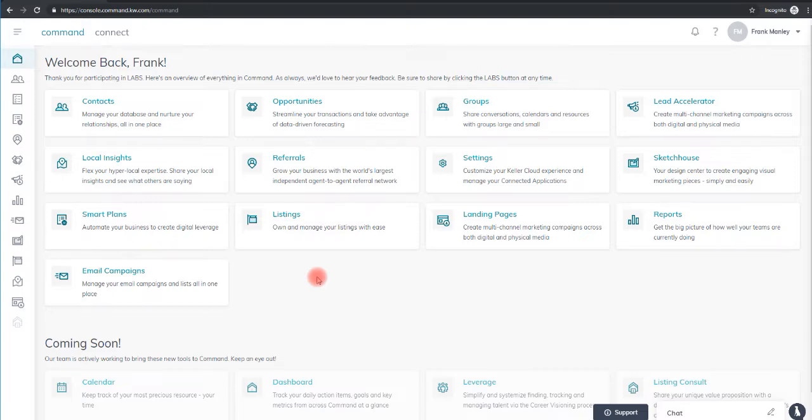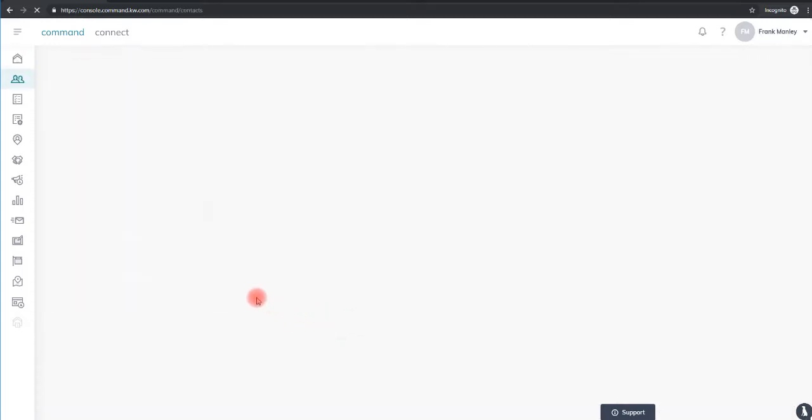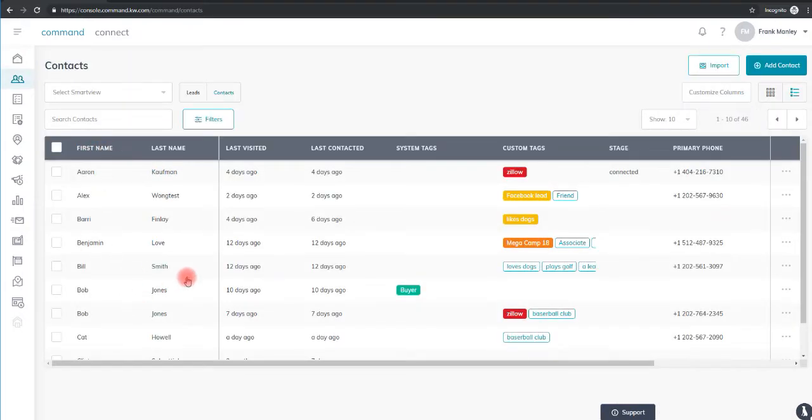But I want to talk about how do I move a contact or a lead to the opportunities pipeline. So there's a couple ways we can do this. So let's talk about contacts first. I have a contact, a full contact record. He's a client maybe or an acquaintance that I've met. And he's finally decided that he wants to start looking to purchase a new condo in the Logan Circle area. So basically, I would go into contacts, either through the contact card or the icon, click, and then you'll locate your lead. So this one is, let's go with Benjamin Love.